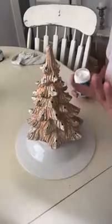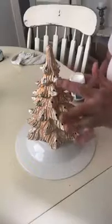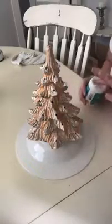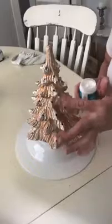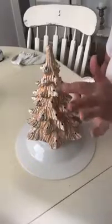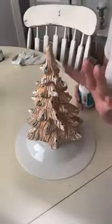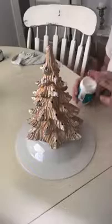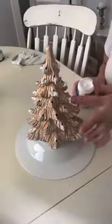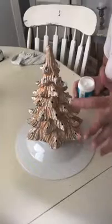So yeah, you can build this up as little or as much as you want. And I'm actually gonna do some so that it looks like the snow is hanging down. If you want, you can buy your own snow product. You can actually even make it if you wanted to. There's recipes online. This is an actual product from a ceramics company that I deal with.